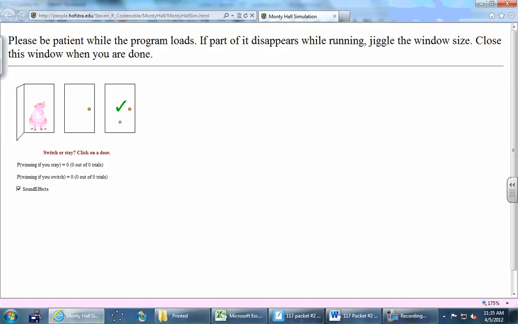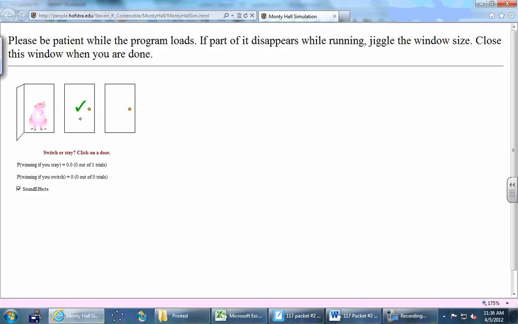What's the choice we're going to give him? Do you want to stay with your door number 3 or do you want to switch to door number 2? Okay, so you can pick. What would you like to do? Okay, so staying with door number 3 was a bad choice. The car was behind door number 2. Okay, so here's the question. We'll play one more time. Maggie, 1, 2, or 3?